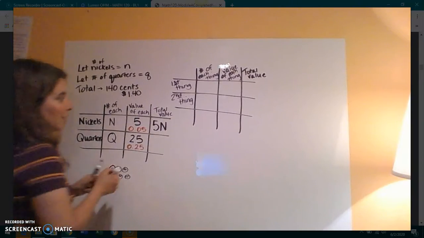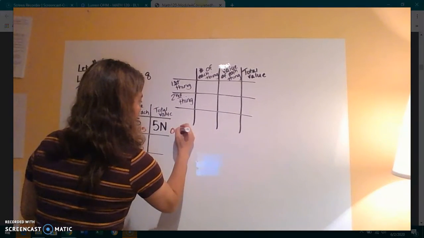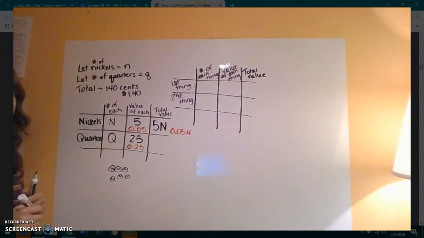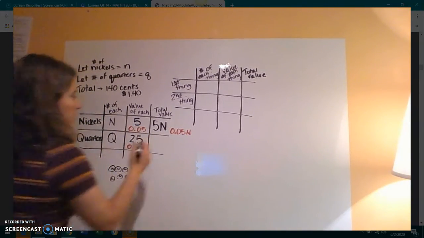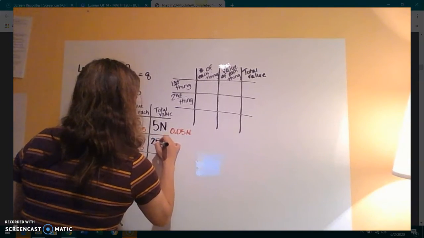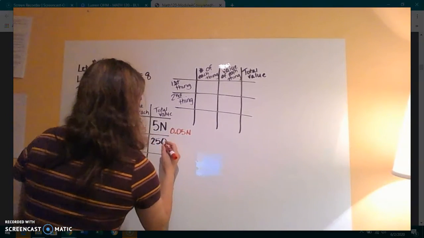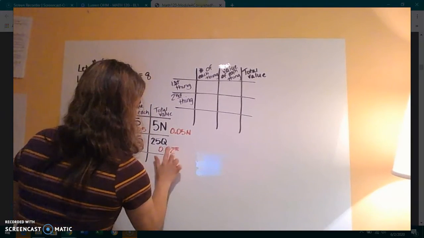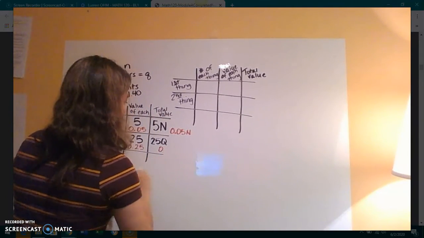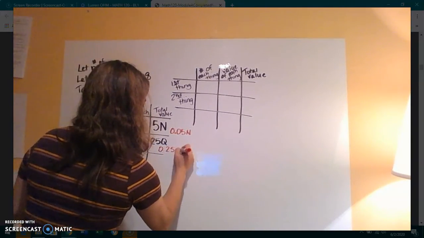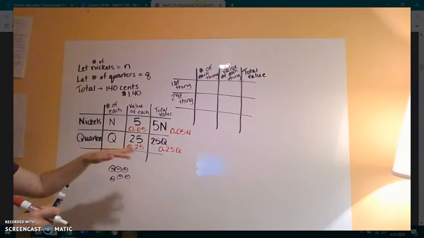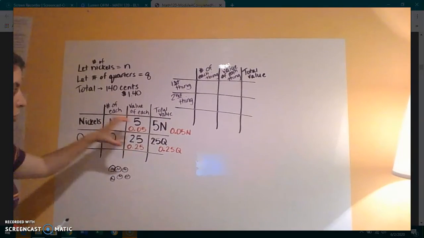Now again, just to give you the other option, if you're writing it the other way so it looks like a dollar amount, then that's how we're going to write it out. This one is going to be 25q, or again, you could write it as 0.025. Oops, not 0.025, that's a little too small, isn't it? 0.25q. So you're doing one or the other, either what's written in black or what's written in red.